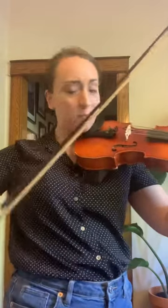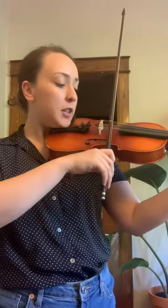When we pull the bow, the most important thing is that you want to open up your elbow. Your elbow has to bend. We're going to bend your elbow so that the bow goes straight. If you don't bend your elbow — if you use your shoulder — you'll get this motion, not so good. We want to make sure that we're getting that elbow bent so we get a nice straight bow across the string.